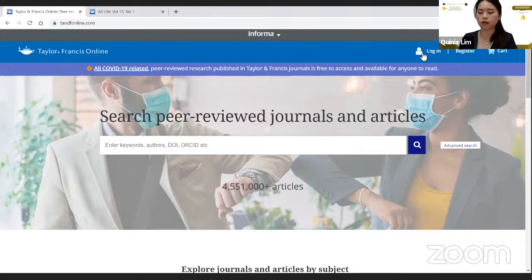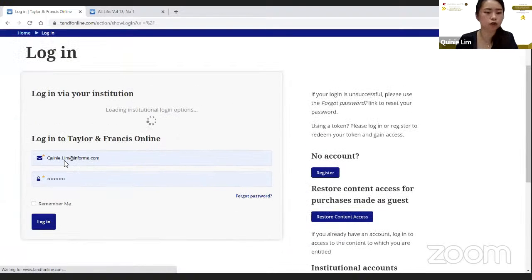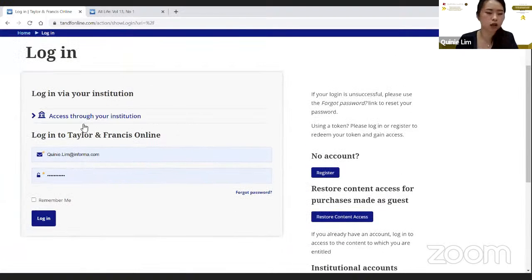Okay, so at UP, I understand that there is a single sign-on service via Open Athens, and this means that you can go through the library website, key in your details there, and then access the databases from there. Alternatively, this is also where you can click to see a single sign-on verification. So on here, I sign on using my own email address, but you can also access this database through your institution, which is this button here.